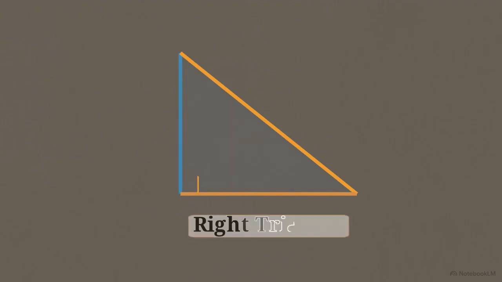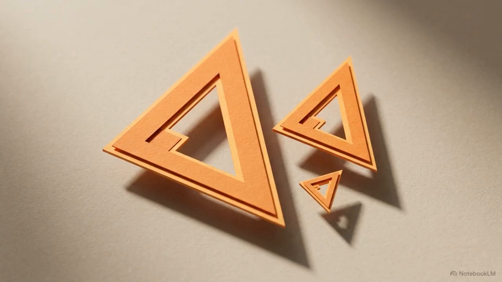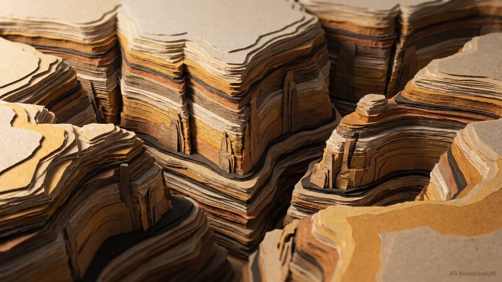If you draw a straight line along the ground to connect the ladder to the end of the slide, you can see the structure for what it really is, a three-sided shape called a right triangle. Trigonometry is the study of how the sides and angles of this specific shape relate to one another. By understanding these relationships, we can calculate distances that are physically impossible to measure by hand.